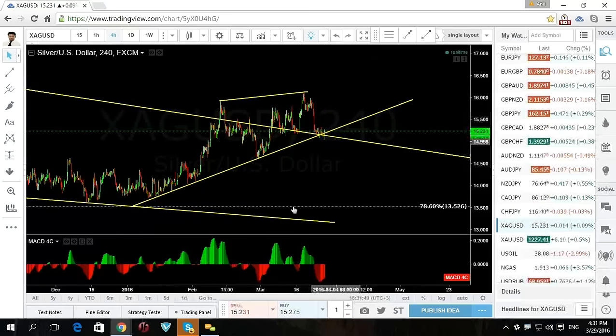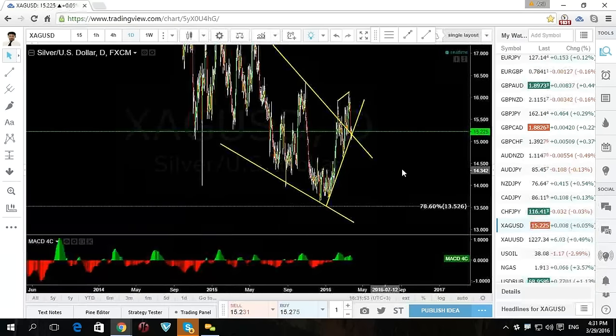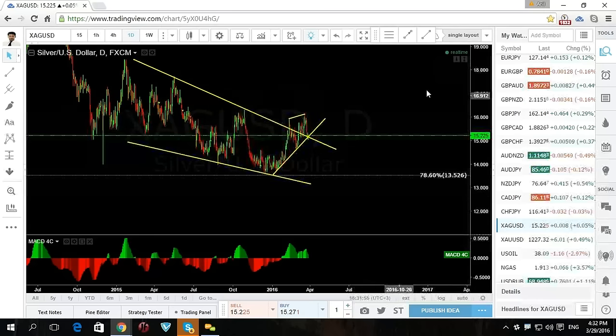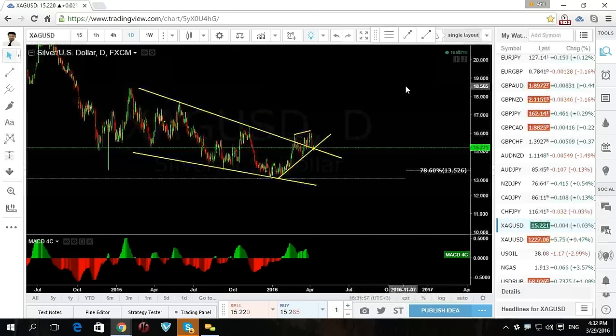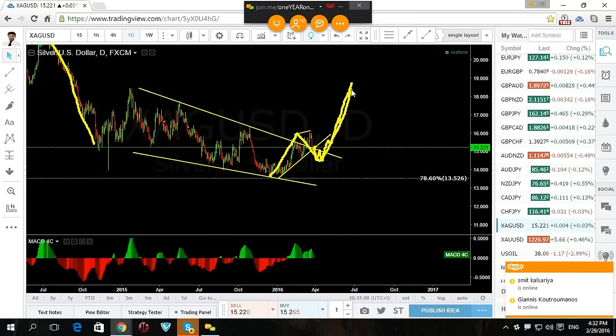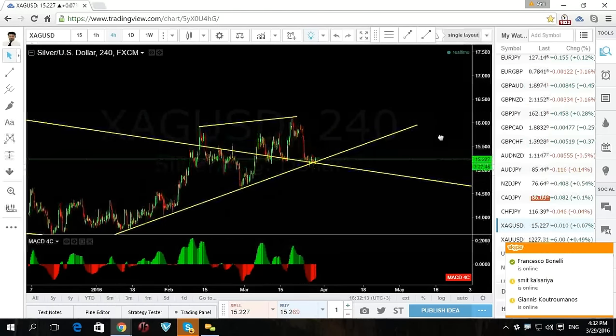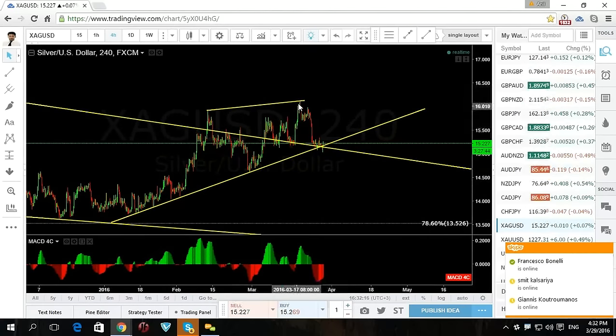We're still in the consolidation, and silver, I still think silver is making an up move. It's going as a corrective structure. That means we're not going to have very aggressive moves like that. This could come back here, and then we're going to look for upside. One more upside is very likely. This is up, sideways, and up. So right now we're in that sideways structure. We've made one, we've made two, and we've made three.